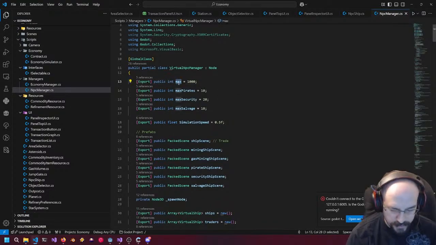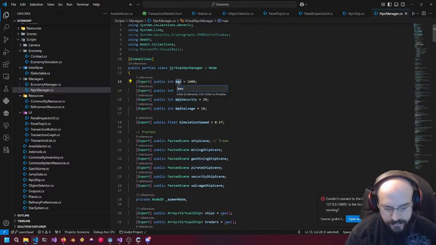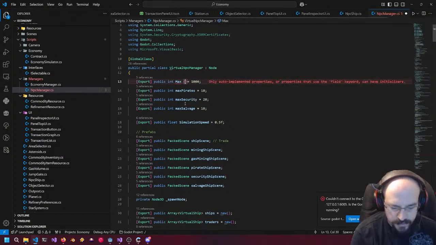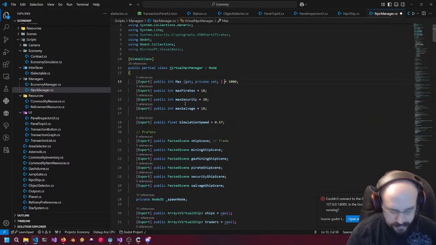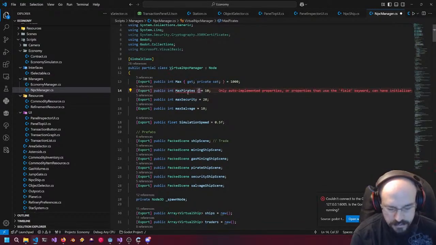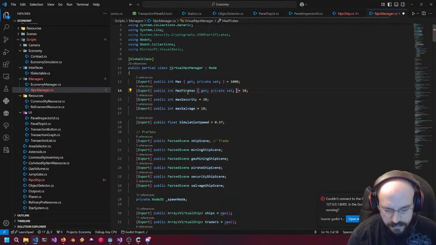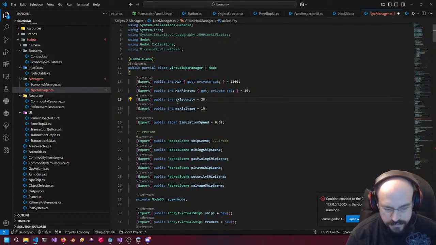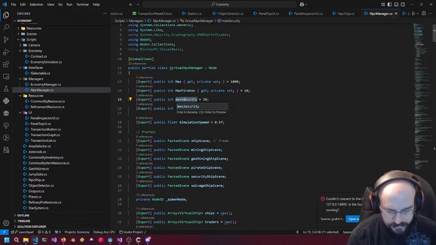Right, so even a lot of this stuff, there's no point having custom getters. We'll just make it public, and we'll do get private set, and we'll give it a default. We've gotta go through a lot of these and convert them from fields. Just make ourselves suffer. Just make sure I'm refactoring.